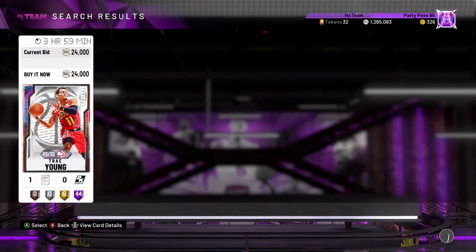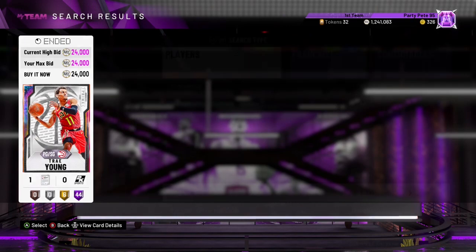He got another Trae Young, this one for 24,000 MT. Now Trae in auction starts at 40,000 MT, so even with a snipe like this, after taking into account the 10% tax, he still made a quick 12,000 MT on this one snipe.